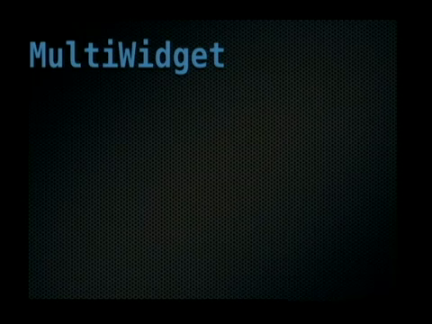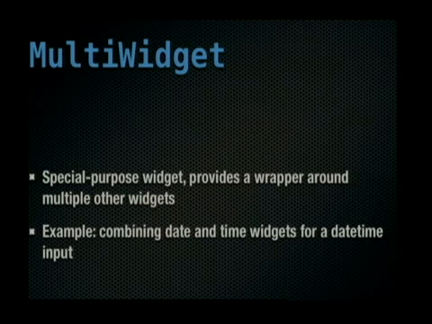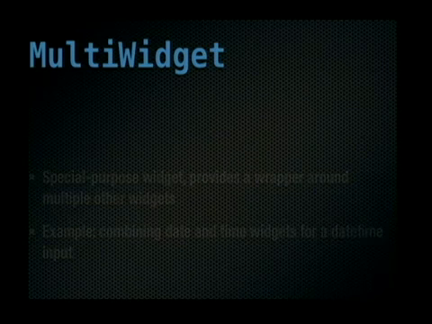There is a special case of widget to talk about, which is called multi-widget. This is the sort of special purpose. It allows you to take two or more widgets and combine them into one. The example of this, and we're going to see this over and over again, is sometimes we need to accept a date and a time and combine them into one value on the back end. These are two widgets which become one logical value. So we have a split date time widget that basically wraps around a date widget and a time widget and knows how to combine them.